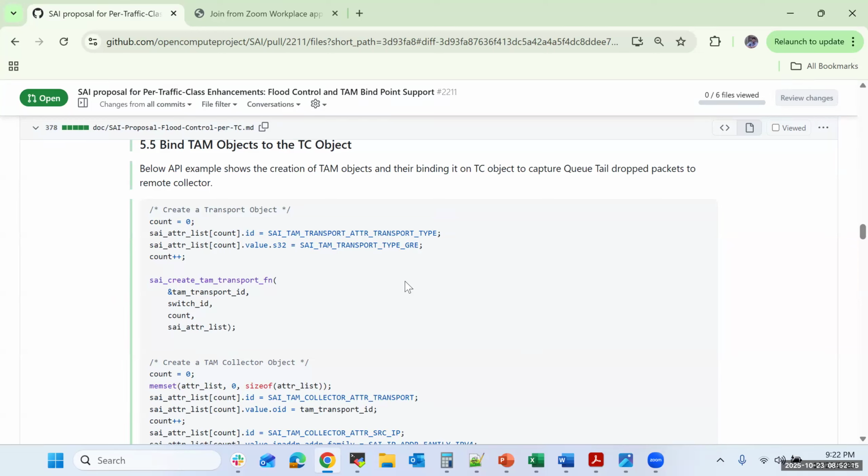Okay, I see. So basically, you want one document which gives you the infrastructure of a TC object, and a second document for the consumers of that TC object, which are TAM and BUM. Yes. And so we have to create two markdown files. That is fine. Can we make the same pull request for both markdown files, or create two pull requests? Jason, that should be okay, right?